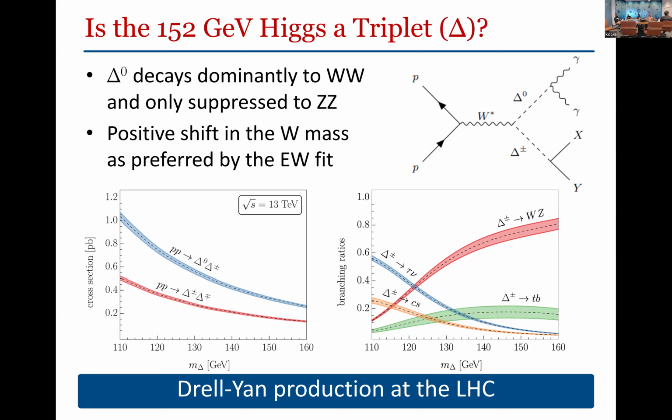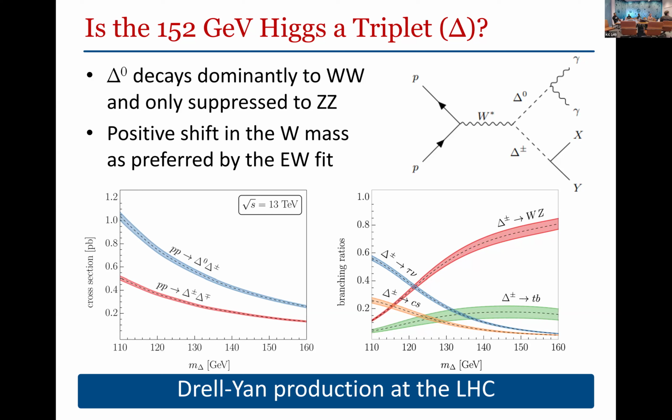And the breaking of SU2 left and U1 hypercharge together is then broken down to U1 electromagnetic. But the important thing here is SU2 left. This is the weak gauge group. Now, the standard model Higgs comes in the fundamental representation of SU2 left, so it's a doublet. But there could be Higgses which are in higher dimensional representations of SU2 left. And here the idea was, let's go one step further. Maybe it is a triplet.